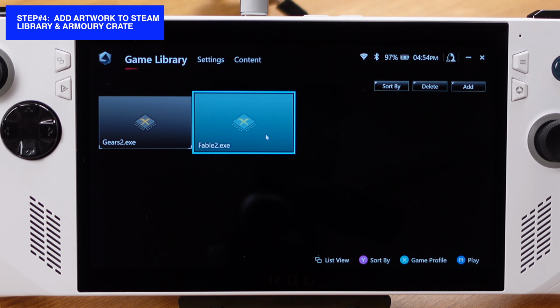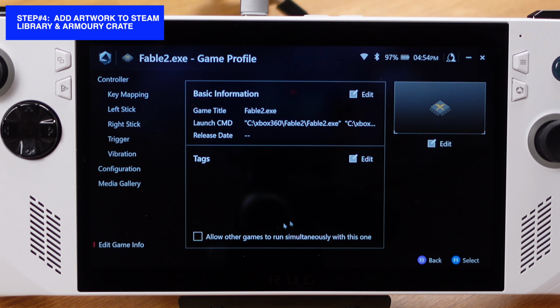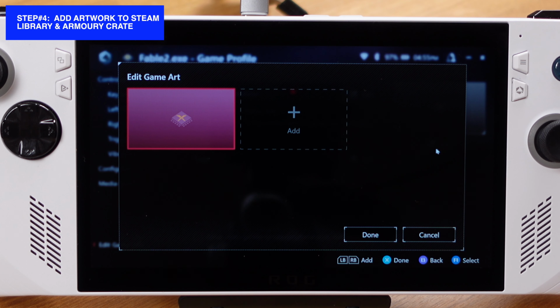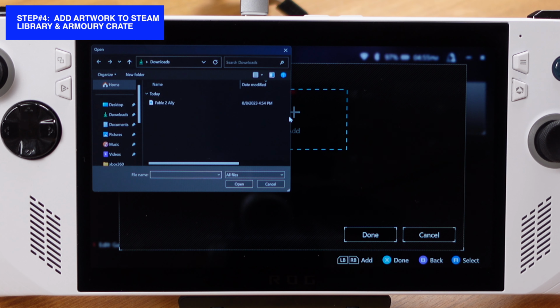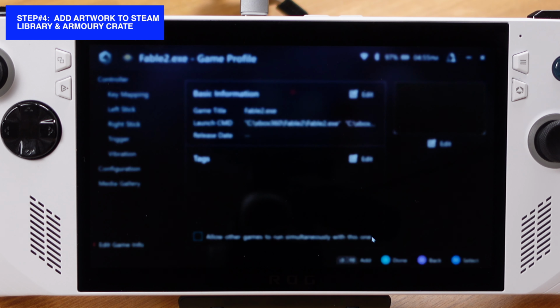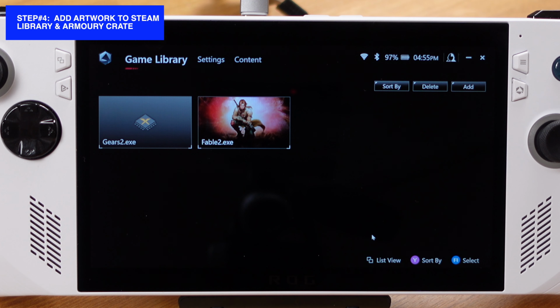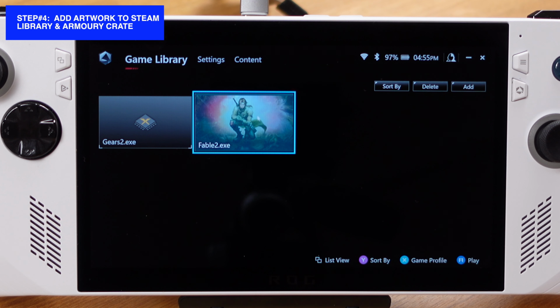Press the X button on your Ally. Then select Edit Game Info. Then move to the right top corner here. Click this edit here. Then click Add. And select the image that we just downloaded. And click Done. Now if we go back to the library, the artwork will show up. I will just do one game as an example here.